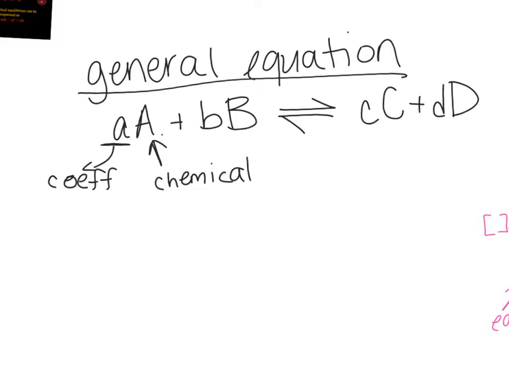You always write it in that forward direction, whatever way it's starting. These will always be the reactants on the left. Those will always be the products on the right. Even when it starts going reverse, you're not going to reverse your products and reactants. You still treat them the same way, and you'll see why in a second.